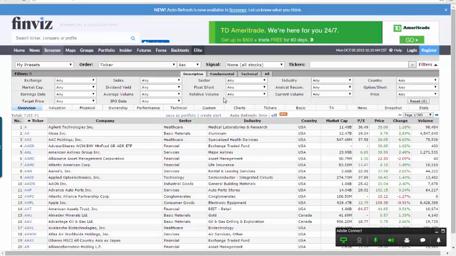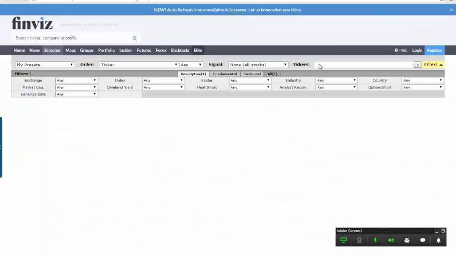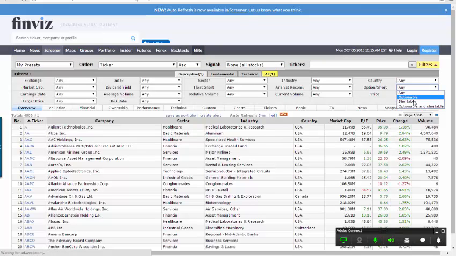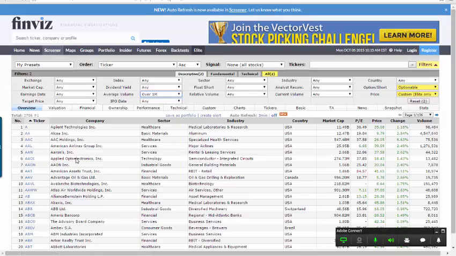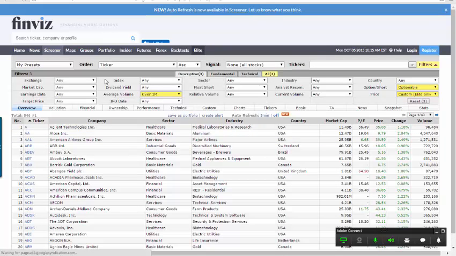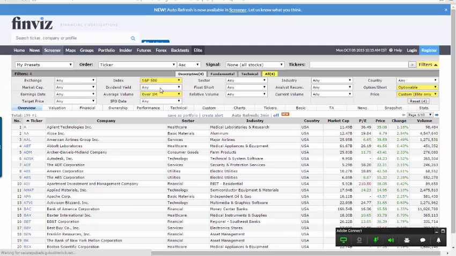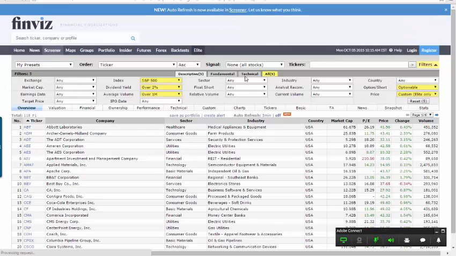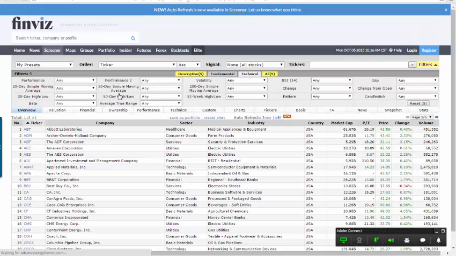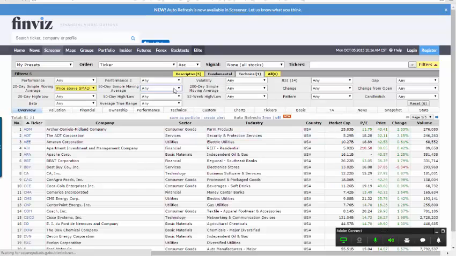Let's say here, descriptive, we always got to put in the price. Let's do between 5 to 50. Usually smaller is better for covered calls. It's got to be optionable. It's got to trade over 1 million shares a day. Let's make it so it's on the S&P 500 so that these are big liquid companies that we can work with. Let's make sure it pays a dividend, and let's do it over 2% minimum. It's going to knock us down just a little bit. Doesn't have to be great long term, but let's say it's over the 20-day moving average and the 50-day moving average.